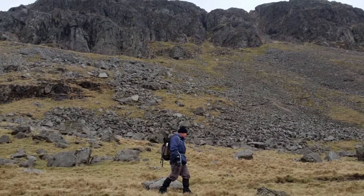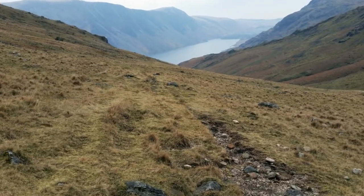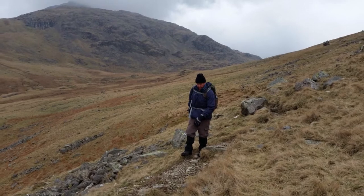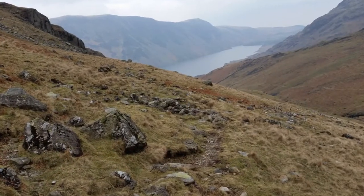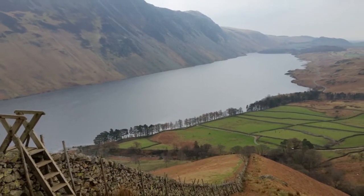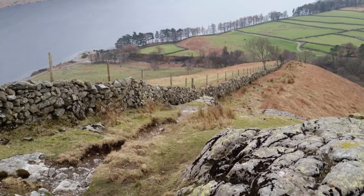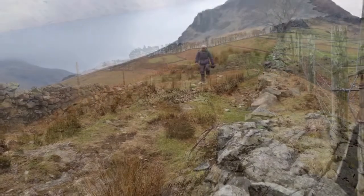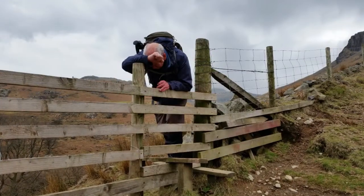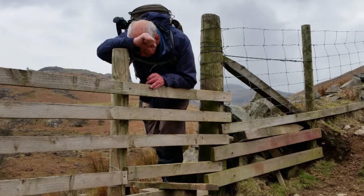After what can only be described as a very interesting drop down to Dore Head, we now enjoy a much gentler descent back down to Overbeck Bridge. However, as we neared the end of our walk, Dave, having thought he'd got away with it, was suddenly engulfed by a muscle spasm, terrible cramps that he gets in his legs that I've known him to actually faint from. For me, it makes his achievements even more amazing.